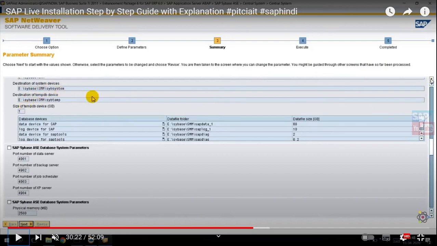This folder structure the system will automatically create. Like data device size we have to give 88 GB, log device size 10 GB, the data device is for the SAP tool to use. If you go with custom, then you need to manually set all of it. But if you go with typical, then the system automatically creates partitions and drives based on your system setting.